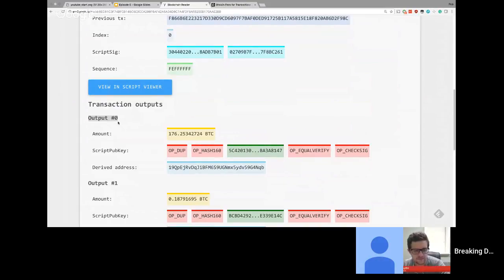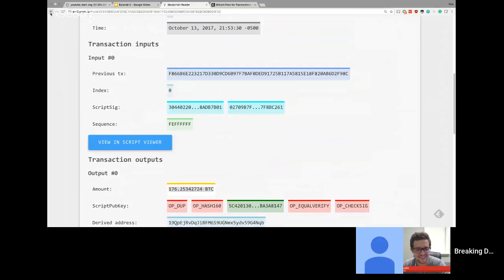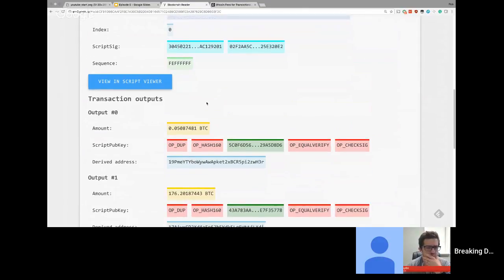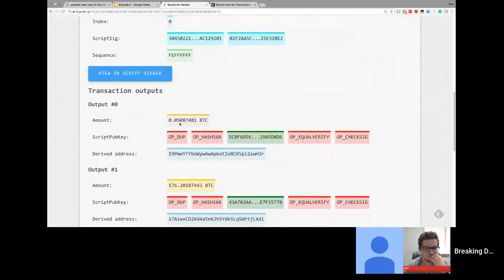So that transaction we were just looking at was referring to output 0 as the source, if you want to call it that, of 176 Bitcoin. If I go back here, you'll see that this transaction was referring to the 176 Bitcoin output in this transaction, and now it's going to send 0.05 of that 176 Bitcoin to someone.